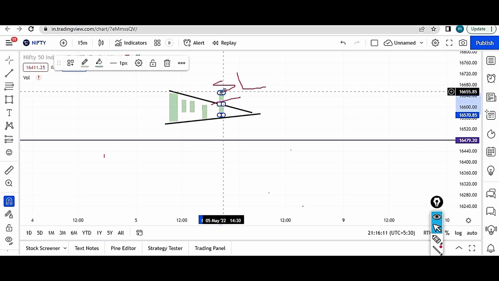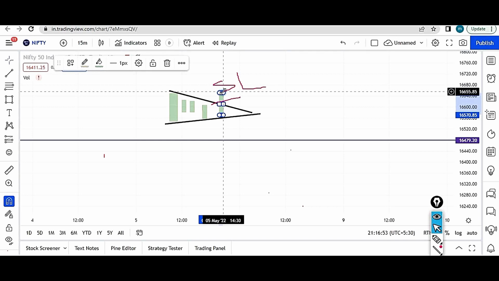Okay, practice identifying inside bars on your charts before you try trading, then only go live. First try to learn identifying inside bars in the previous charts. Okay, if you make it a habit, then only you can identify them in the live market, or else it will be a bit tricky for you. If you are a beginner, then try trading inside bars on stocks with daily charts and in trending markets. Okay, inside bars usually give good risk to reward trades because they often provide tight SL placements and lead to stronger breakouts as price breaks up or down.